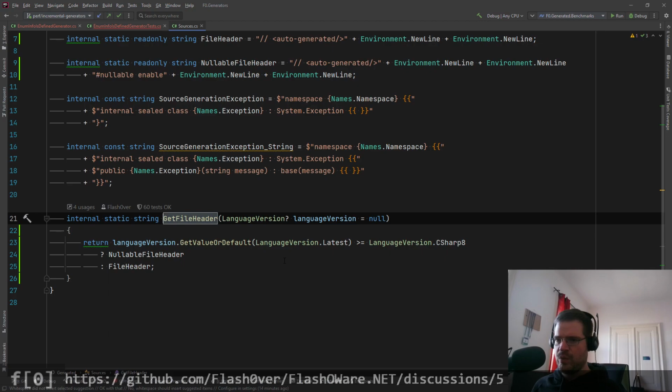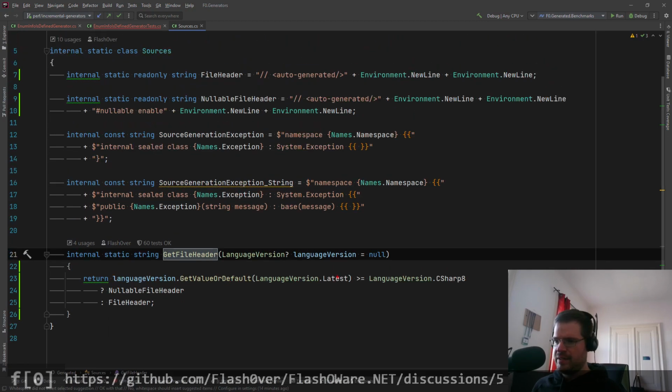It's been some time where I add, if the language version is at least C# 8, we add the nullable header. So we always add the auto-generated on top to indicate to other analyzers that this file is auto-generated and it doesn't really make sense to analyze this and potentially produce warnings on that because it's generated code. The user can't really interact with it, cannot really edit it. So emitting warnings for these is not the best experience. So always put an auto-generated on top of it. And if we have a C# language version 8 or higher, we can also put a nullable enable on it.